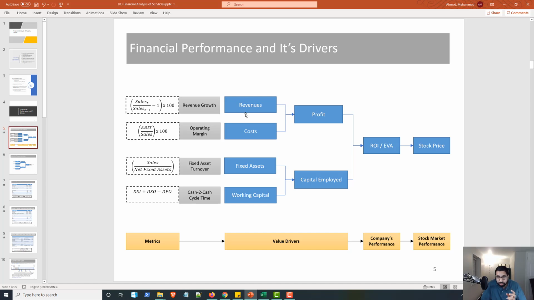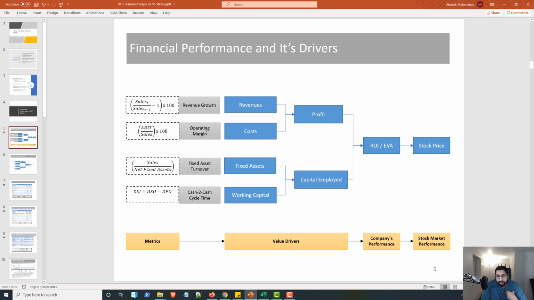So how can we measure our performance on each of these drivers, these value drivers? Value drivers meaning if you improve on them, you improve the value of the company. So we're going to use one metric for each. The metric for revenue, for doing well on revenue, would be revenue growth. So if a company is able to grow the revenues, it's performing well. It's trying to drive value through the driver of revenues.